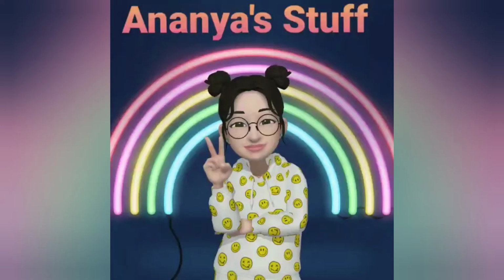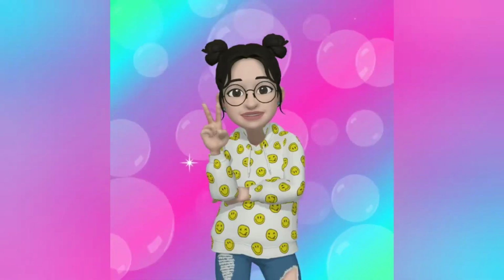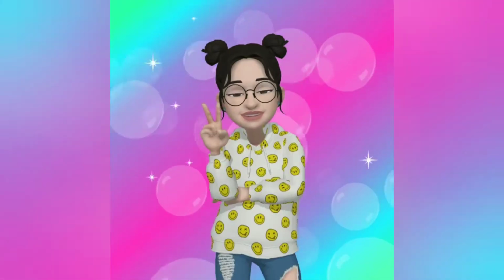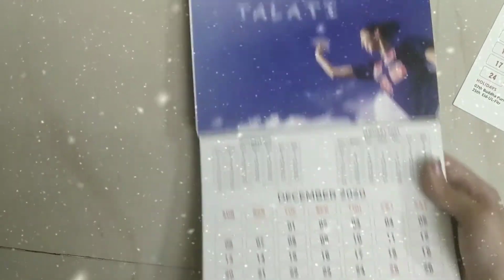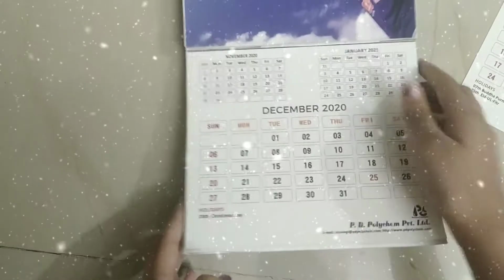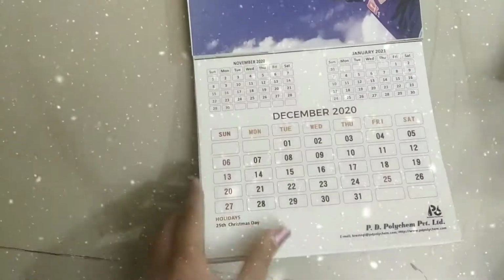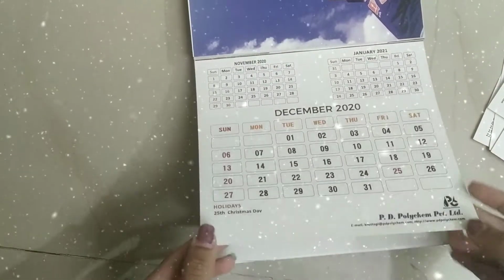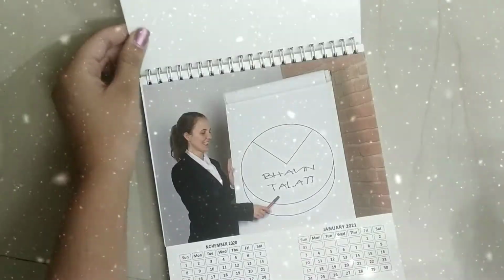Today is my father's birthday and I want to give a special gift, so I'm gonna do some doodles and drawings. Yeah, what are we waiting for? Let's get started. This is a personalized calendar of my father's name, and the part where the dates were written I have already cut it, and the part where his name is written I have left it out, and I will be drawing and doodling here.